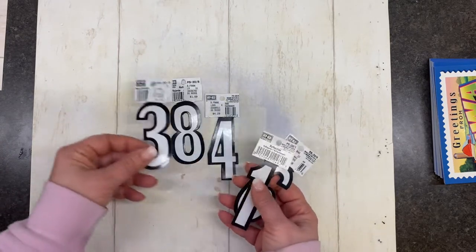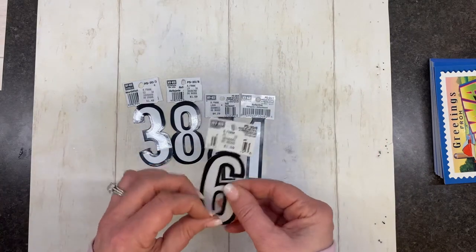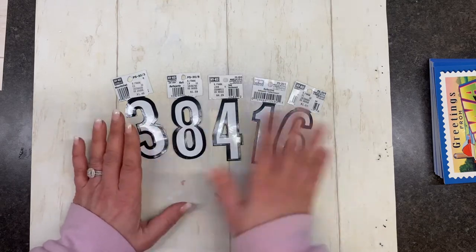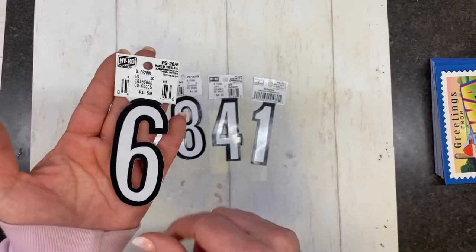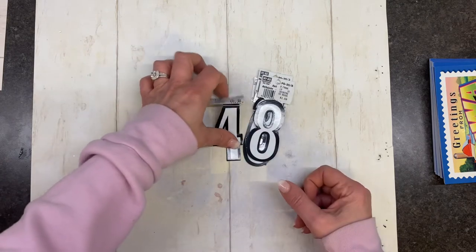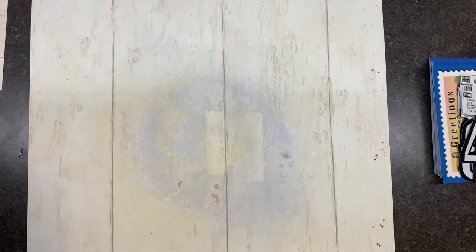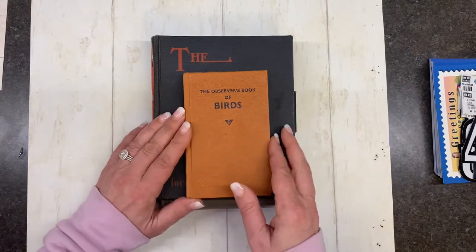These were from one of my favorite thrift stores called Many Hands. They must have gotten a lot of stuff from Ben Franklin, which used to be like a five and dime type of store, and everything is 75% off. They had these reflective numbers — these are the only numbers they had left. They had a few letters, but I just felt like I needed to have these in my life even though I don't know what I'm going to do with them, but they came home with me. As far as books go, I'll show you what is going to go in my personal stash.